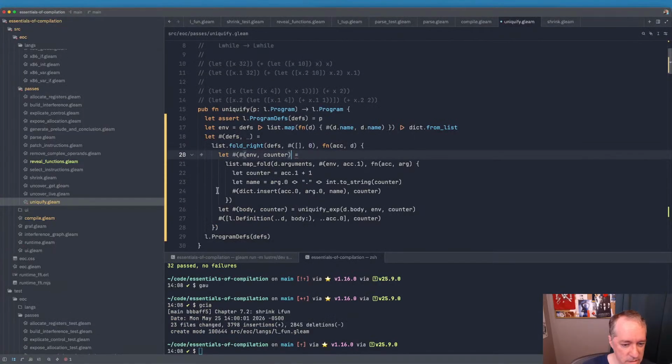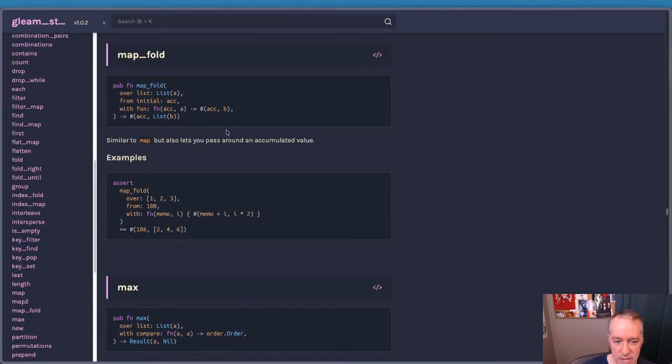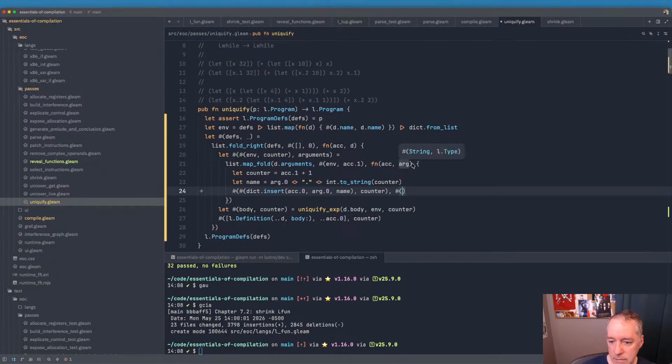So it returns them as the, okay, so that means we need to do, since this is a list of a string to type, okay.